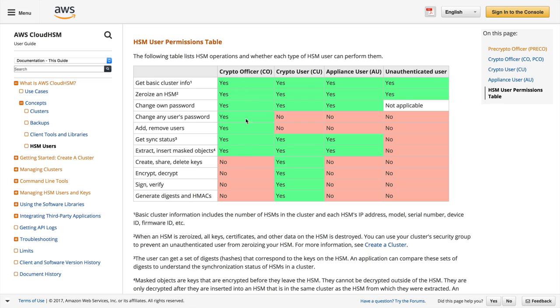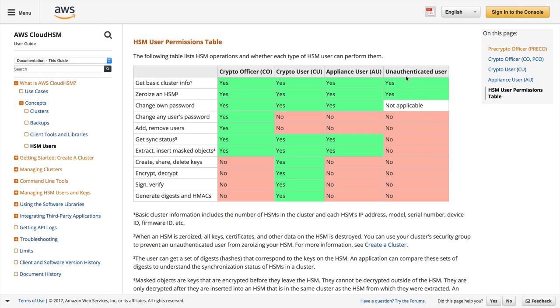The crypto officers are able to add and create users, whereas our crypto user down here can't change passwords or add or remove users, but they can encrypt, decrypt, sign, verify, etc. Our appliance users have limited permissions, but still more permissions than our unauthenticated users.